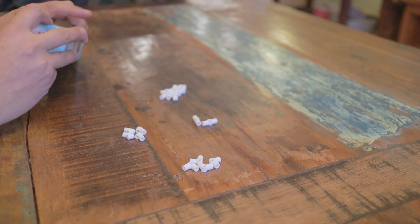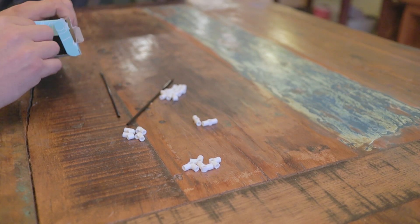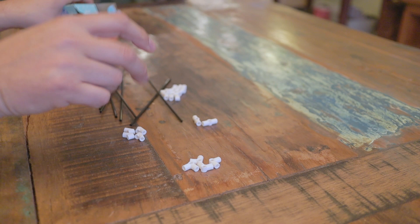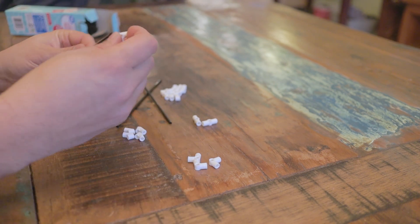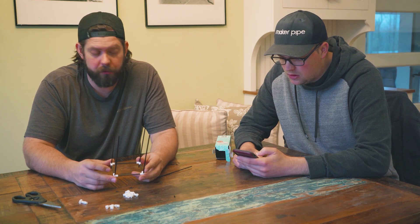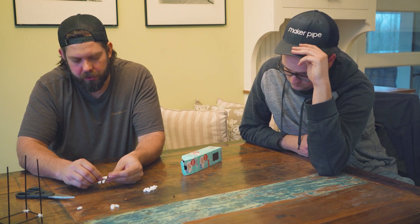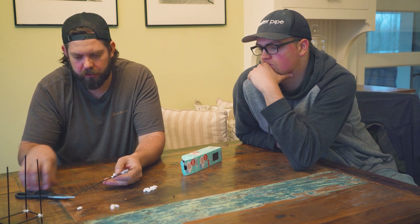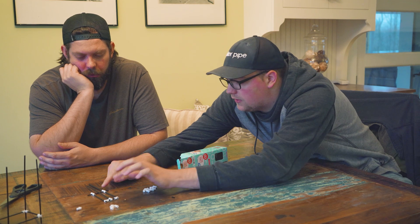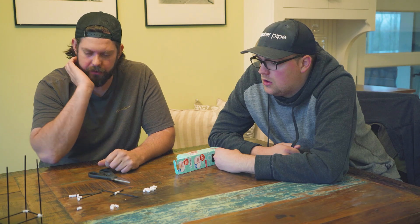I don't know how we're going to do this — it'll be a challenge. But that's the point of the minis, is to just figure it out. Weight drops and then it slings, right? We're making a trebuchet. Make it into a truss — we'd use up all of our connectors. And then you just attach T's right outside that 180 to go shoot 30 feet. I like that idea.